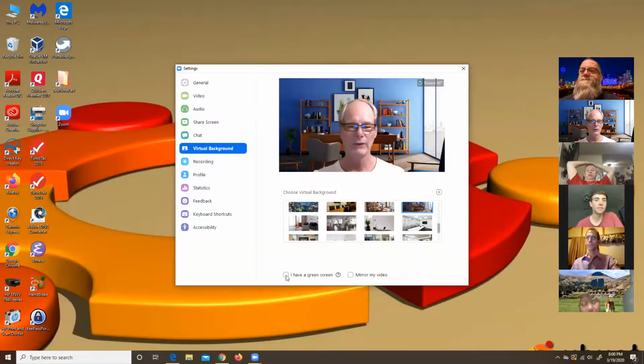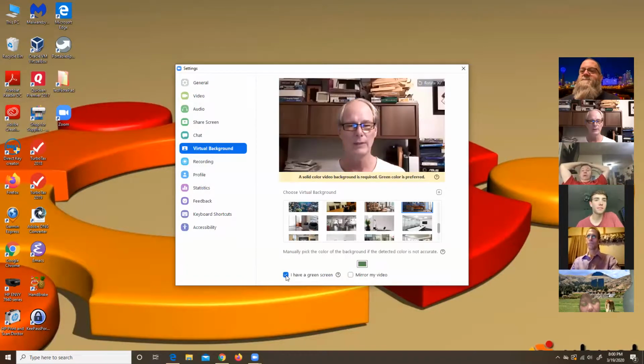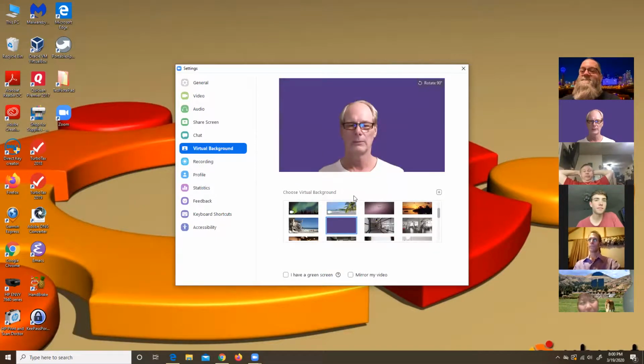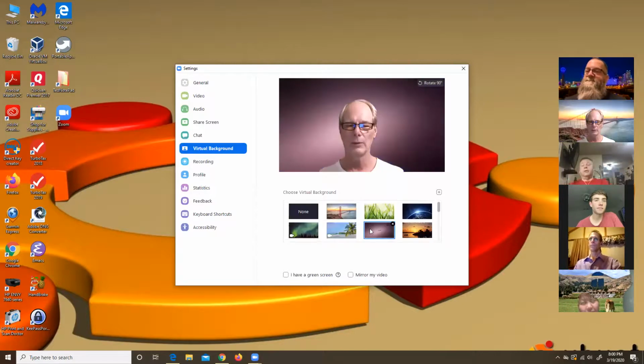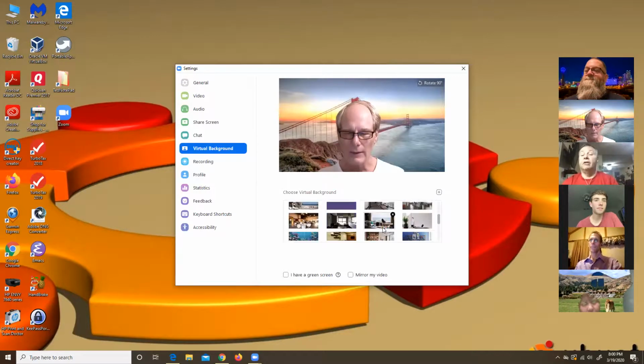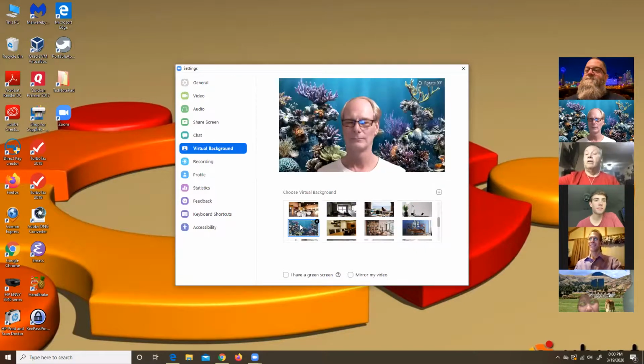If you say you have a green screen, you have to have a green screen, because otherwise it's going to lose everything. But you can easily change from one background to another and put yourself wherever you want. Where's the fish tank? I've got a fish tank here that I brought in. Yeah, but when I do it, it came out funny.